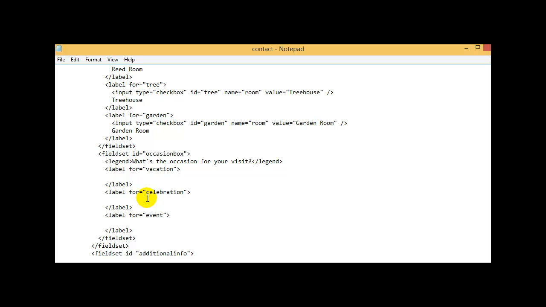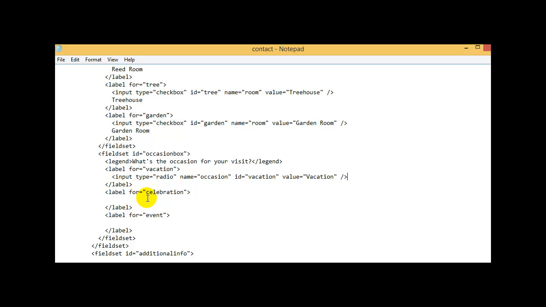We'll go back to our first label element and we're going to enter our new tag for our input type of radio, for our option or radio button. We're going to give it the name occasion, ID vacation, and a value to display, vacation with a capital V. So let's enter our new tag now. Go ahead and put that in there, making sure to include your attribute value pairs type radio and name occasion for our input element here.